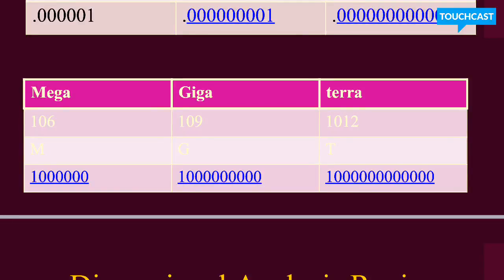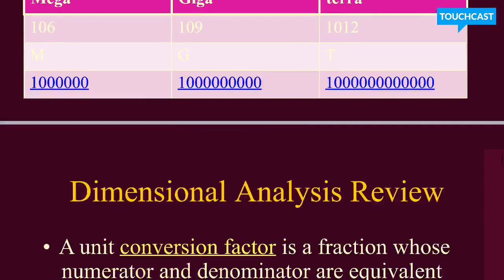But I also need you guys to also memorize the larger ones too. So again, same typo that I've got here, this should be 10 to the 6, 10 to the 9, and 10 to the 12. So after the kilo, I want you to think about mega, giga, and then tera. Alright, let's keep going though.